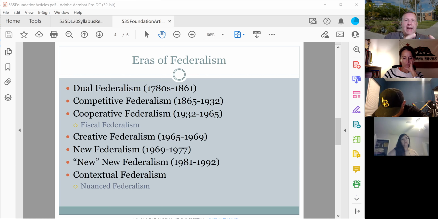The second D of New Federalism is what he called devolution. Devolution spoke to power and resources. So in decentralization, if you are going to give state and local governments a seat at the decision-making table, and you're going to allow them to make decisions, then in devolution, you are going to give them the resources and the power to carry out those decisions. So this gets to a term we talked about last week as well, subsidiarity, providing the resources for state and local governments to carry out their decisions. That's devolution, and that was the second D.